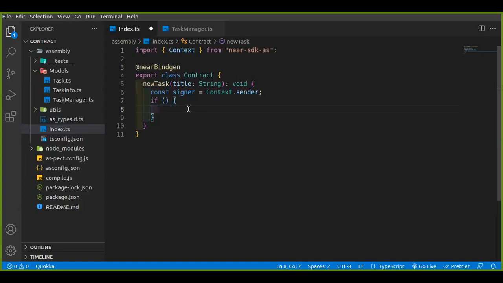Now, just before I proceed, I think there's one thing I sort of forgot, and that is basically the storage bit of this. Now, for us to be able to persist the tasks data on the blockchain, NEAR avails what we call persistent collections, sort of storage on the blockchain, so that anything you're going to store is going to persist in the blockchain, so that after you're done, it doesn't go away.